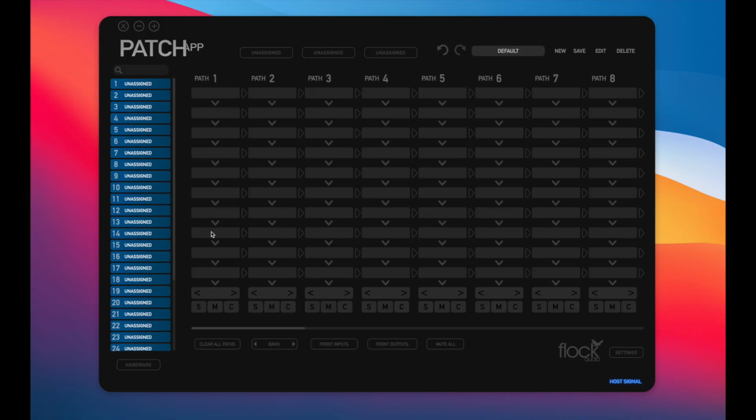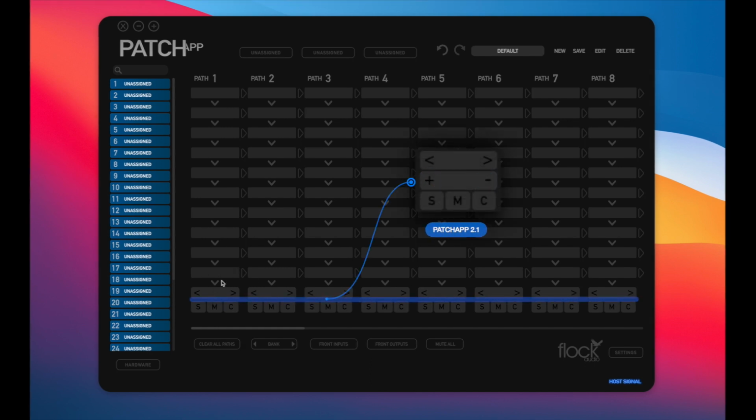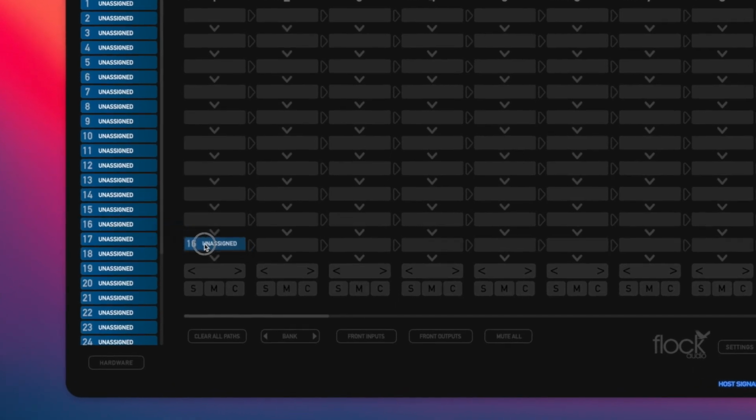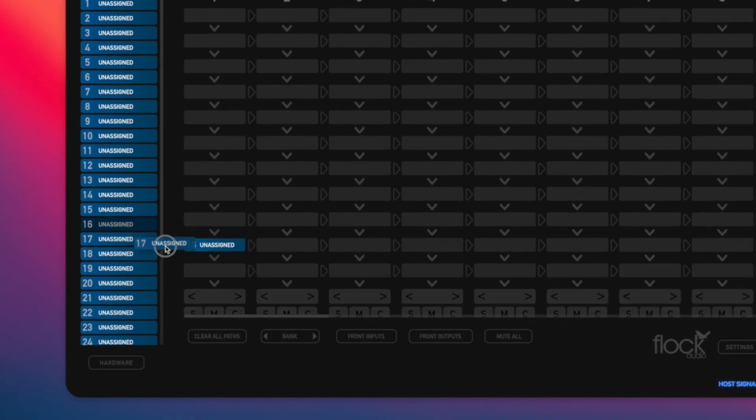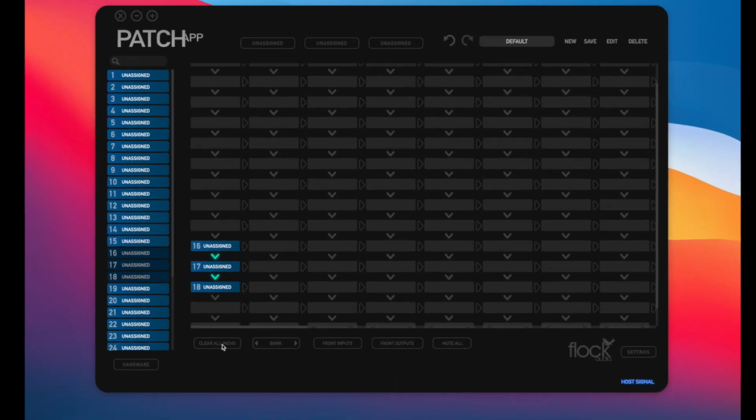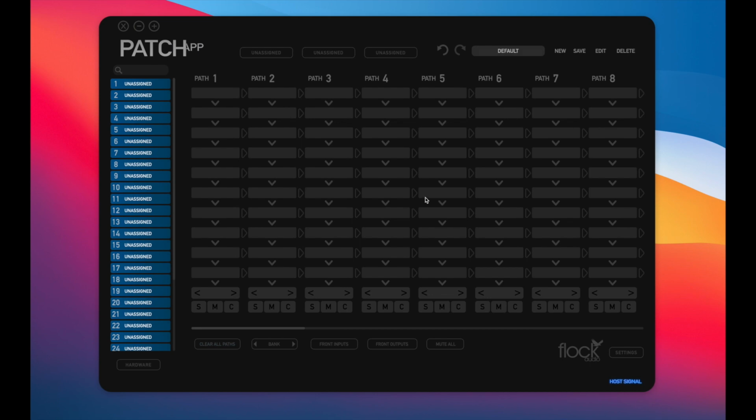Simply dragging and dropping to increase rows or digital rack spaces. You'll notice at the bottom of each column here, there is no longer an add or subtract additional slots or rows. Now all you have to do is simply drag and drop any digital rack space into the last slot, and it'll populate additional slots. Once you clear all, it will return back to the default view.